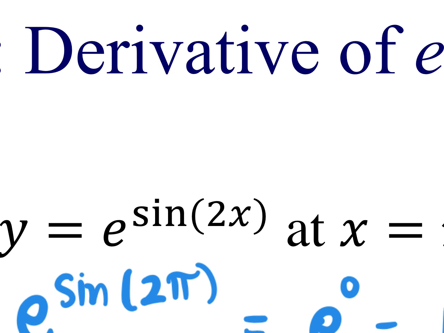Okay, so e looks like this, but if you throw the sine 2x in it, because sine has what kind of behavior? Okay, and so then e to the sine 2x is going to be oscillating as it goes up. All right, but what does a tangent line do? It finds the point that you're looking at and just sort of skims right off of it, right? So if our point is right here, it's going to skim right off of that.